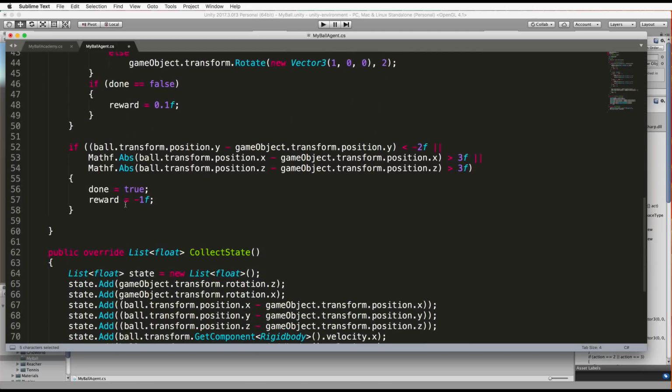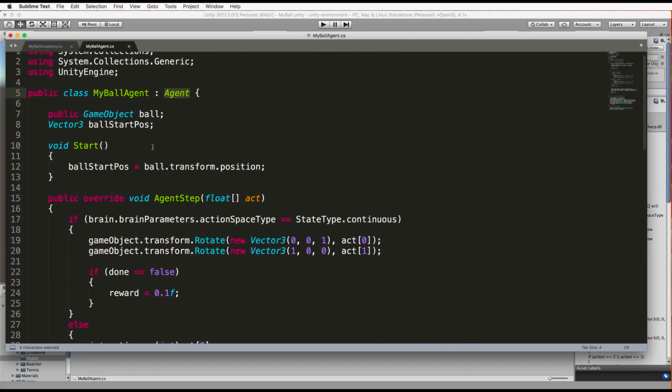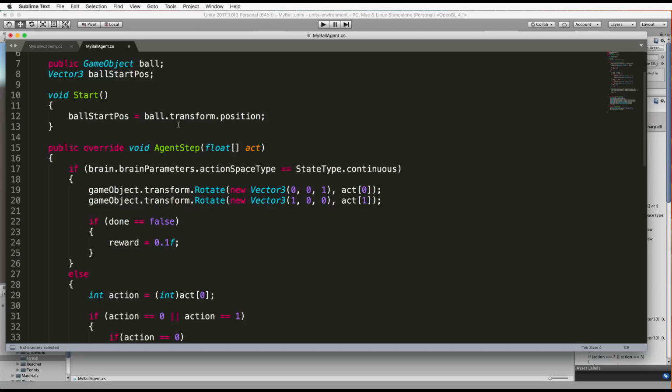All right, so that is the agent movement code and the actions that will come through. Now, the nice way about how this is all set up is that you can get your actions to come from your neural net. You can get your actions to come from some kind of clever code that you wrote, or you can get the actions to come from the player. And getting them from the player is quite important to test that the platform is going to move how you expect it to move.